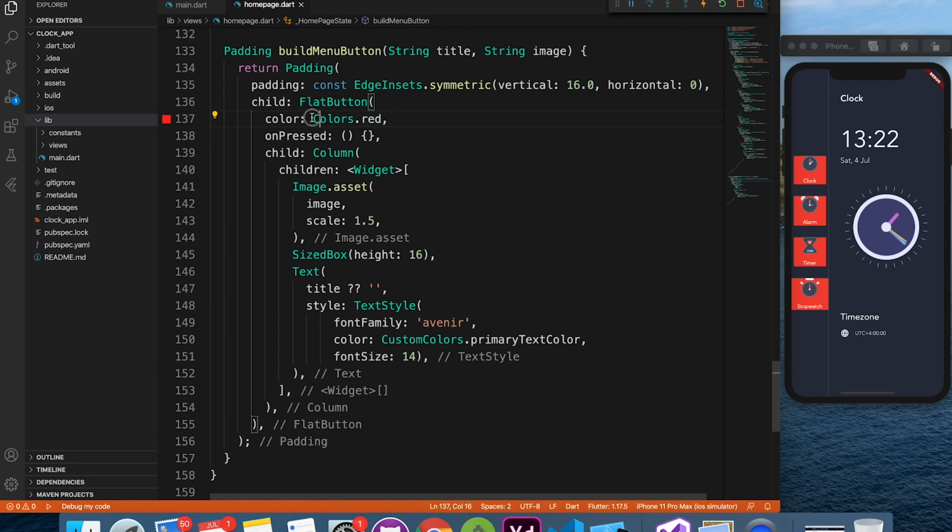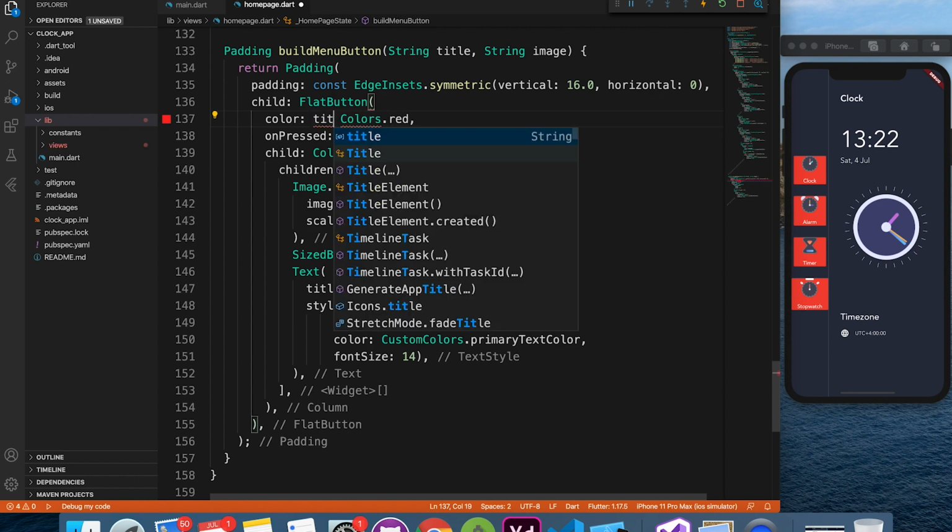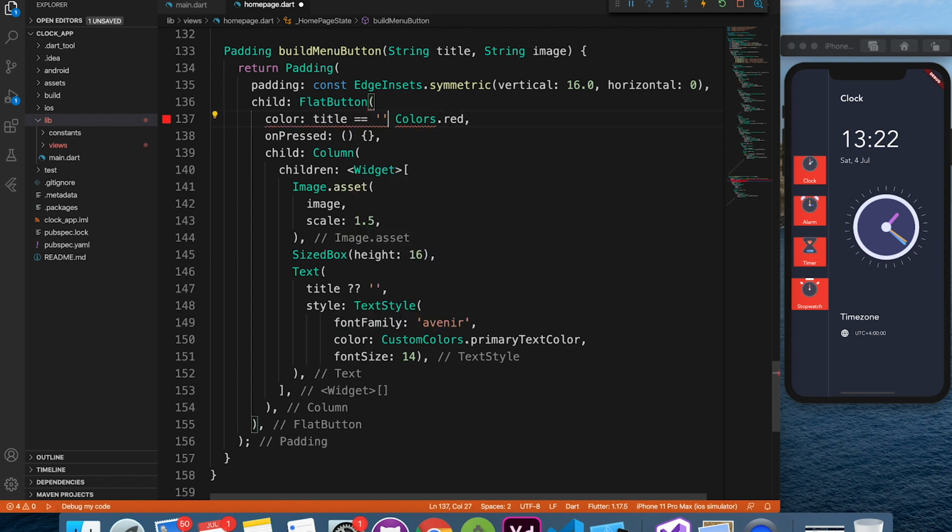For demo's sake, let's say we'll compare it with the title, and we'll write something like: if title matches with the clock, because we want to check for the first condition, then give it red color. Otherwise, we can give transparent color. So what will happen, only the clock button will have the color, and the rest will all be transparent.